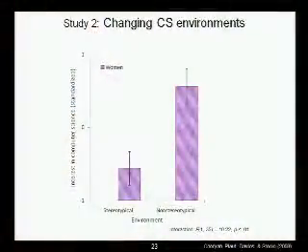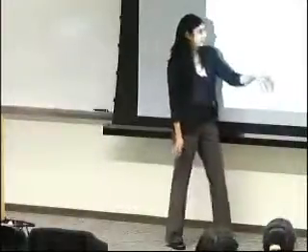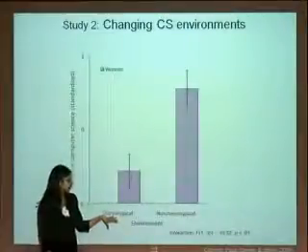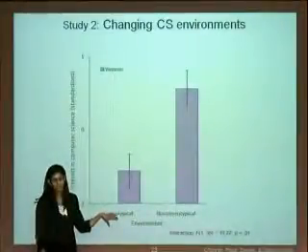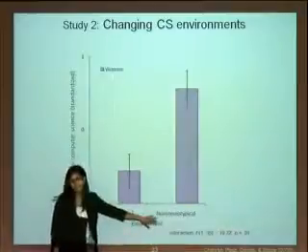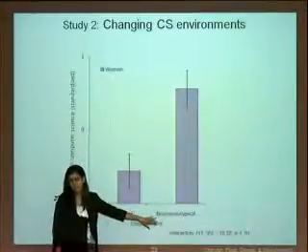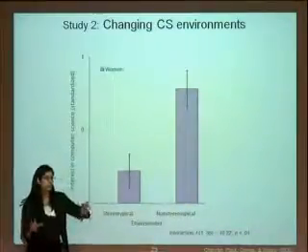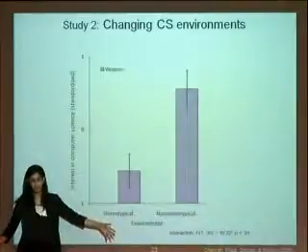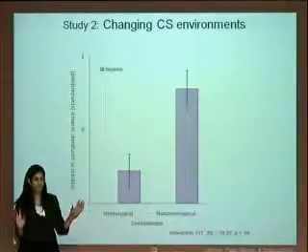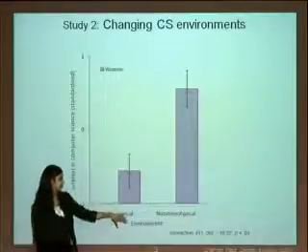And what we found is, even though it was a small sample, we got a really big effect here. So this is for our female participants. And just sitting in that room with the stereotypical stuff caused them to report less interest in computer science than sitting in that room with the non-stereotypical stuff. So just being there, just seeing those objects and associating them with the computer science department was enough for them to say, you know what, I don't think I want to do this. This is not for me.